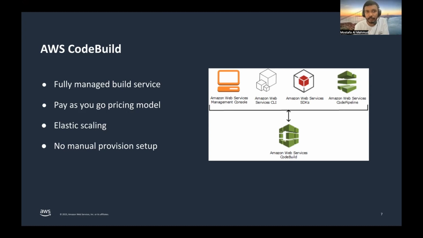It's a pay-as-you-go pricing model and also elastic scaling, because you are charged based on the number of minutes it takes to complete your build. This means you no longer have to worry about paying for idle build server capacity, and there is no need for manual provisioning setup.